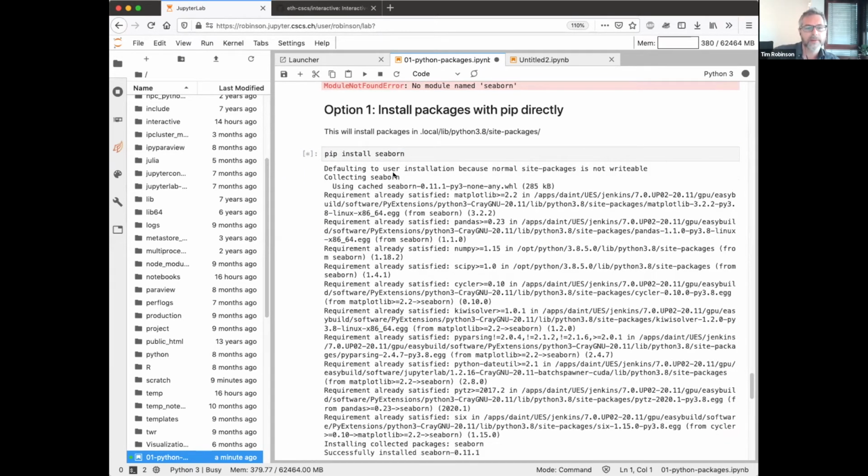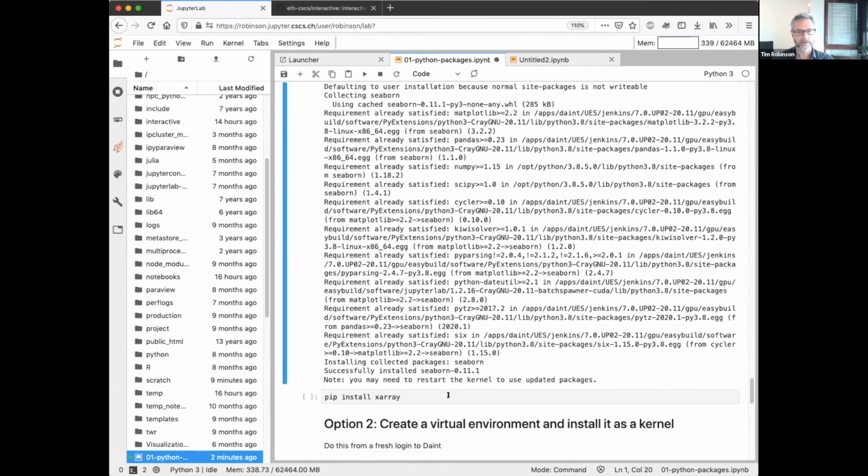And you can see that it outputs a bunch of stuff to the screen. It says defaulting to user installation because normal site-packages is not writable. So in the past, if you wanted to use pip and install something locally, you needed to do something like --user at the end, and then it would install it in your local directory. But the behavior of pip has changed a little bit these days, so it actually defaults to a user installation. It sees that you can't write in /opt/python/3.8, and so it knows that you want to do a user installation. So it does the user installation automatically, and it says that it's installed it.